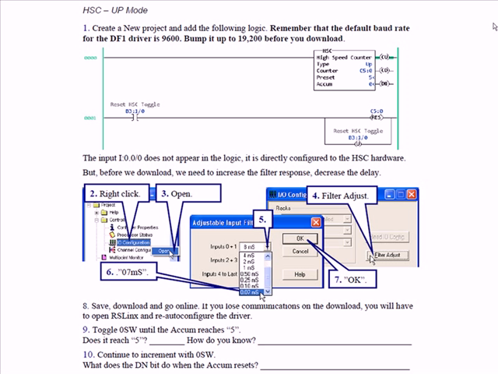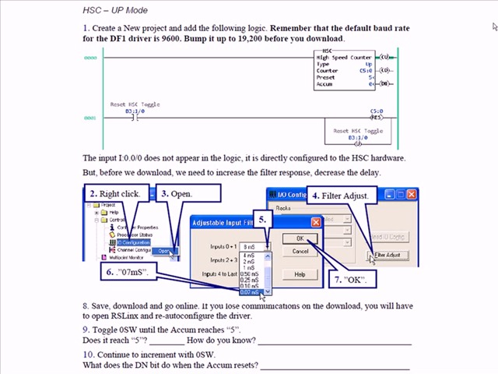And if you make the wrong choice at that point, you lose communications, and then you have to go through a song and a dance, reconfigure the driver, get back in, bump up the baud rate, lose communications, go back, reconfigure the driver. It's better to just always bump it up to 19.2 before you download. If you lost communications, you have to open up RSLinx and re-auto configure the driver.